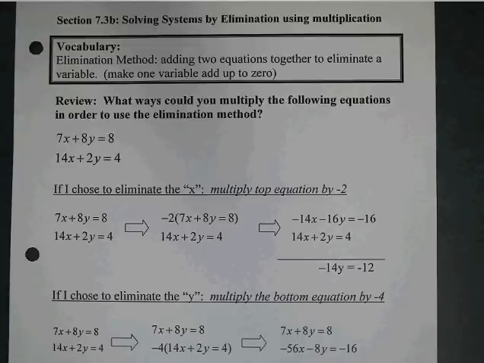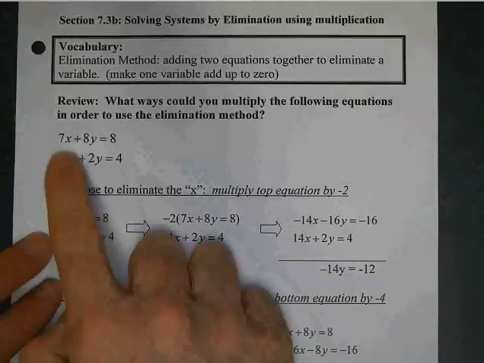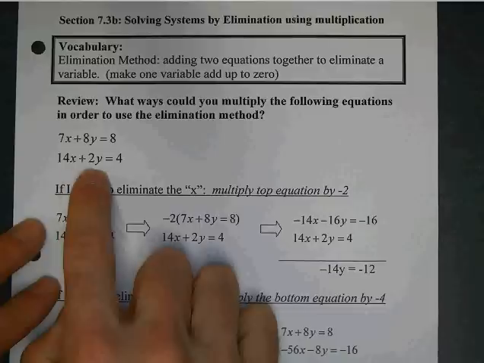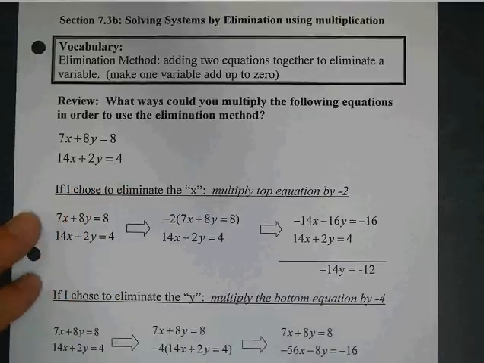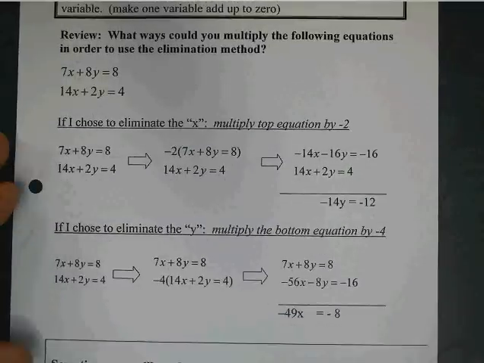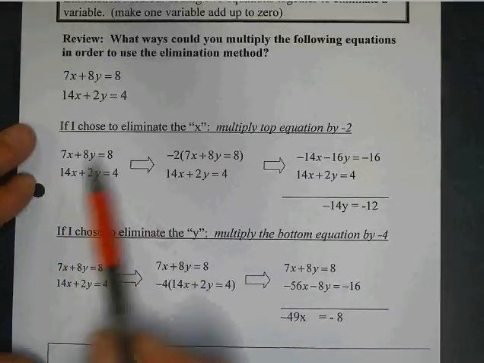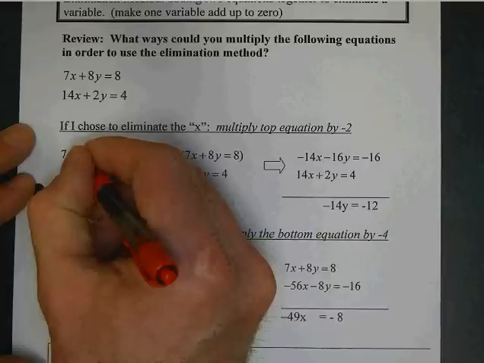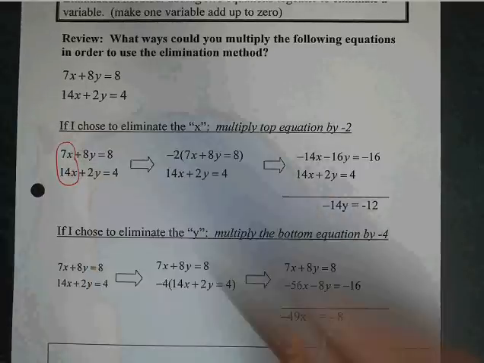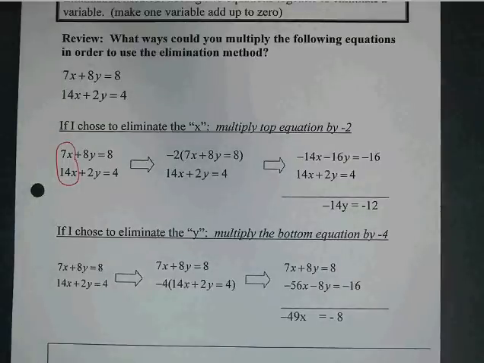Our first one, we have this equation, 7x plus 8y equals 8, 14x plus 2y equals 4. I've shown 2 different ideas here in terms of multiplying by a scalar. In the first one, I'm going to try to eliminate the x's. And so I'm going to key in on these 2 numbers. And John, this kind of hints to what we talked about at the beginning of class. As I look at the 7x and the 14x, I'm going to target one to be a negative 14 and one to be a positive 14 as a target.